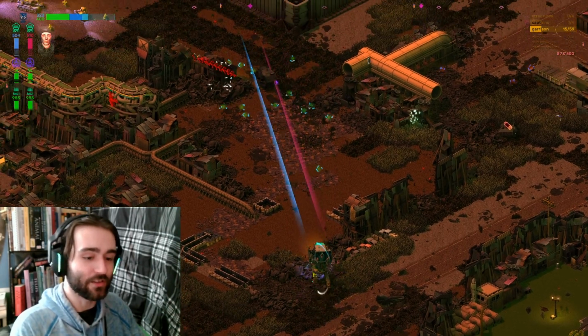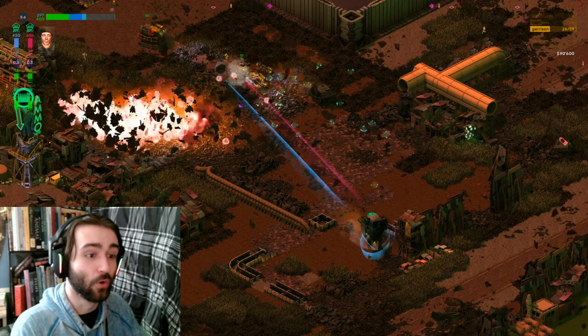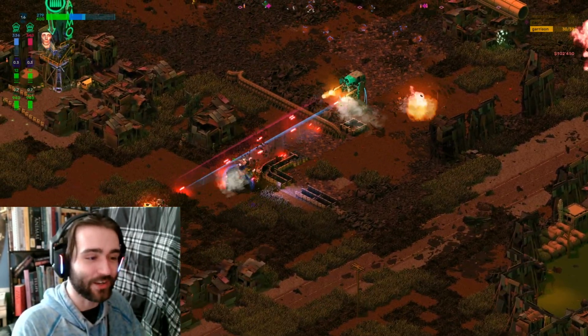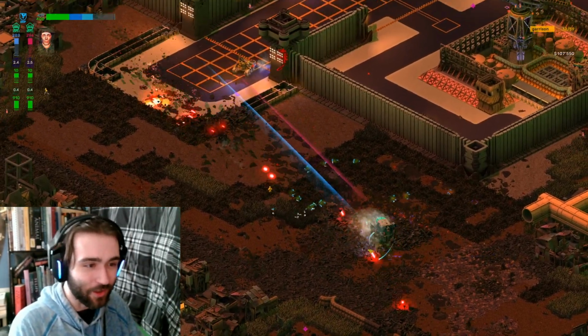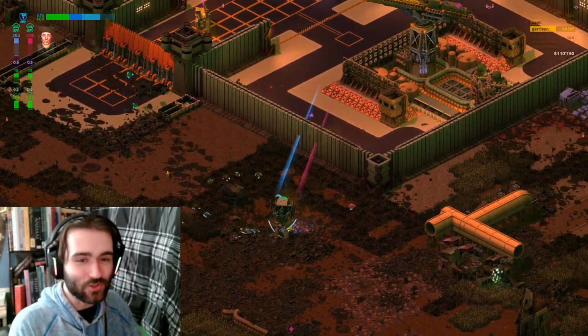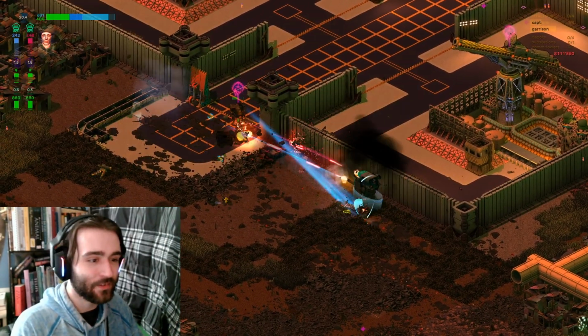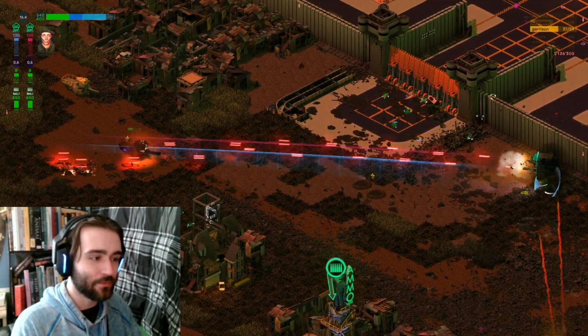Oh, watch this. The infantry are gonna get deleted. Here we go. They got toasted. They got pulverized. It wasn't even close. Holy shit. I didn't think it would be that insane. Oh my god. Throw out the EMP. And you rinse them with bullets.